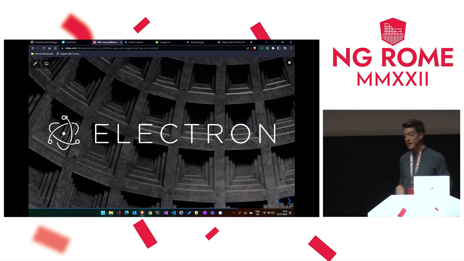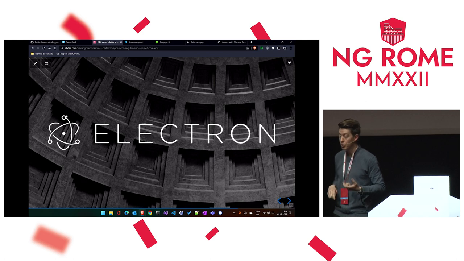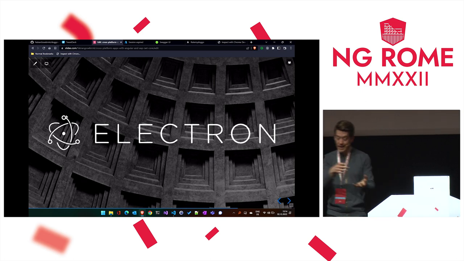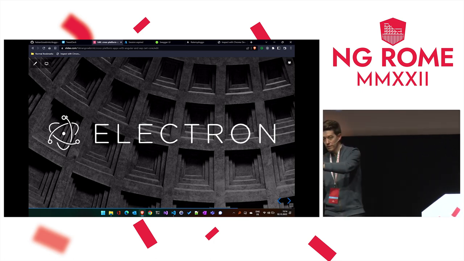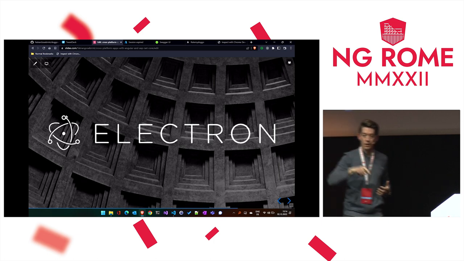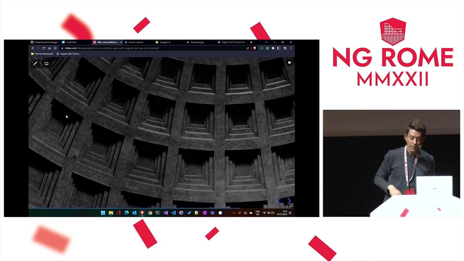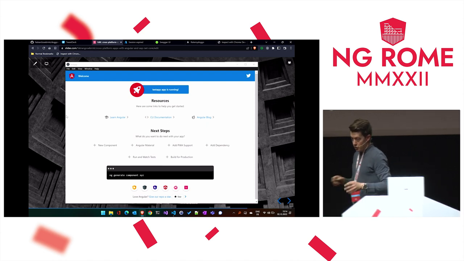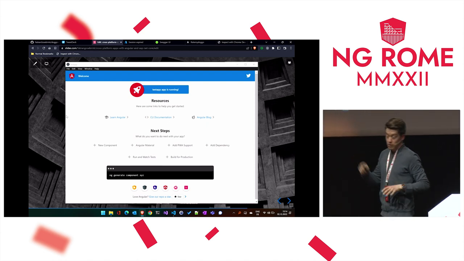So what are we doing for desktop? For desktop, we are using a cool tool called Electron. Electron basically does the same just for desktop. It takes your web application and takes Chromium and takes the files you did, the JavaScript files, and wraps it inside of Chromium. And then you're shipping Chromium, and the user can click on this executable, starting Chromium, and then your application. So this is an Angular CLI new project just running in a window. Right, there's no npm start involved. It's just an exe. You click on it, and then you're good.